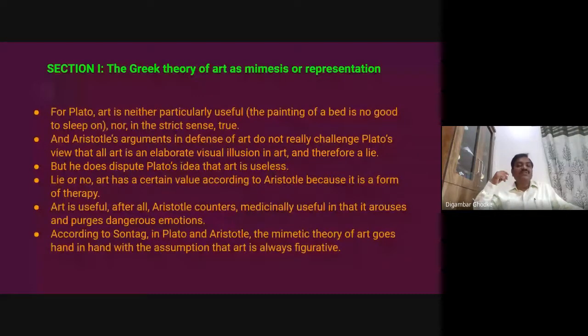Art is an imitation. But he does not agree with Plato in his view regarding the usefulness of art. So he says, lie or no lie, art has a certain value according to Aristotle, because it is a kind of therapy. Art is a therapy. So it is useful. It is not useless as such.